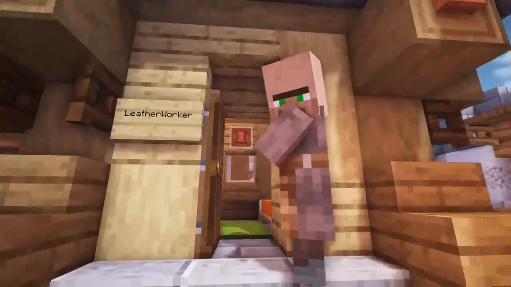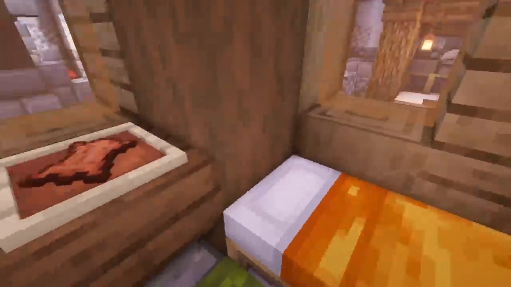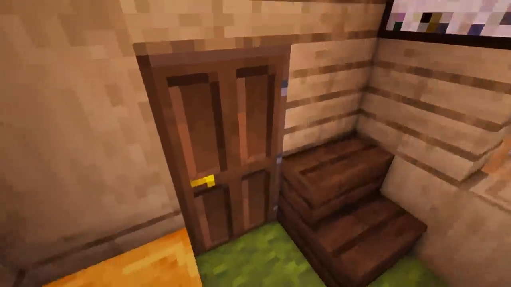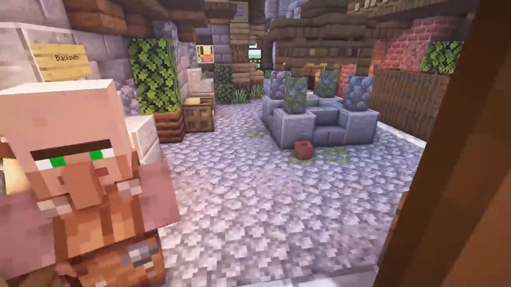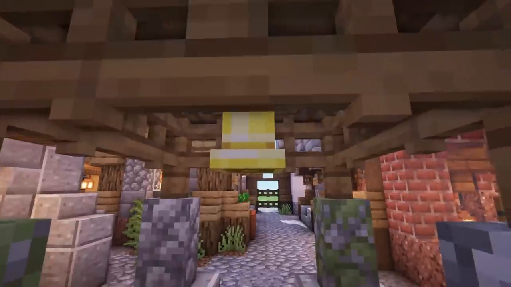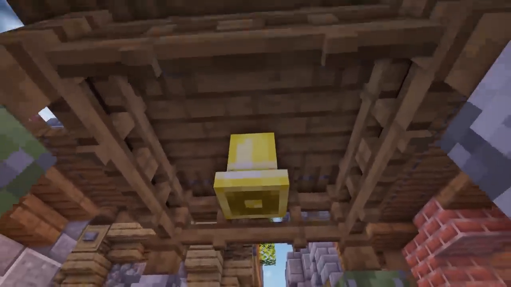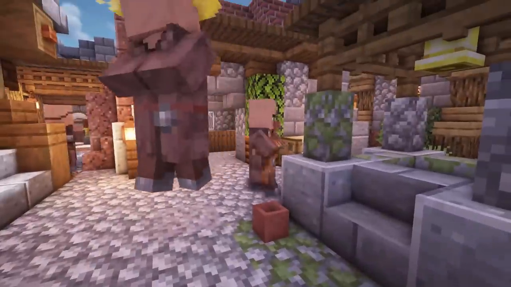Now, over here, the leather worker having fun making his leather, a little leather worker station. We got a sleeping area, of course, and we got some extra storage on the top, a little seating spot right there, looking really cool. The center of town has the bell. And what better place to put the bell than in the center of town, right? And also, right underneath the well. Of course, there you go, run!